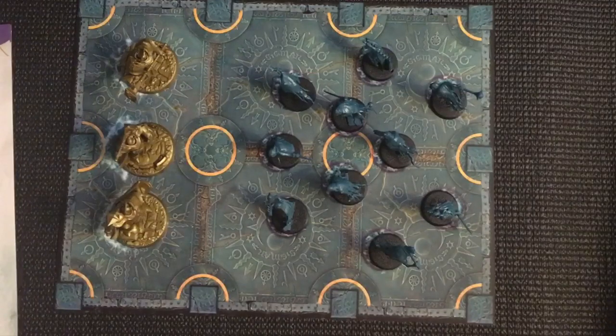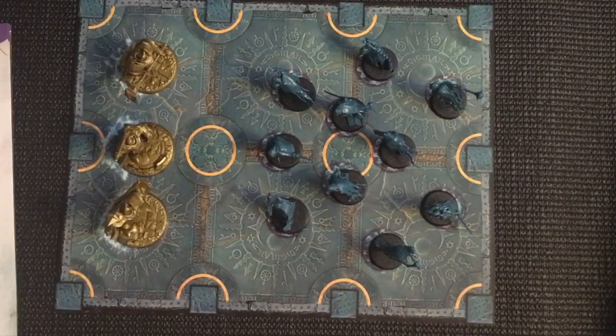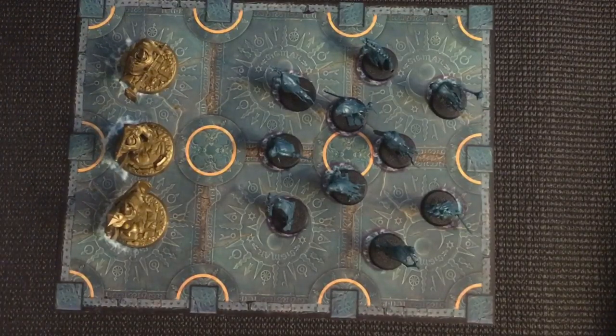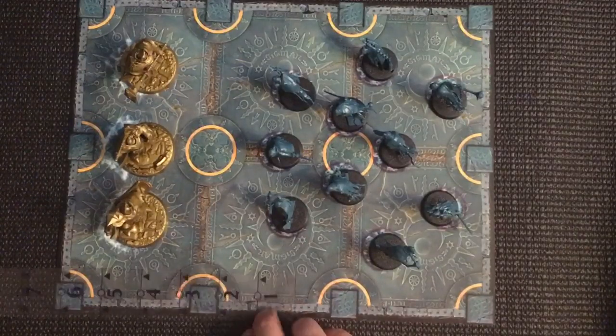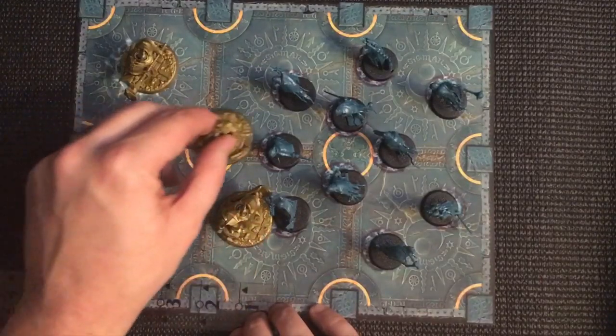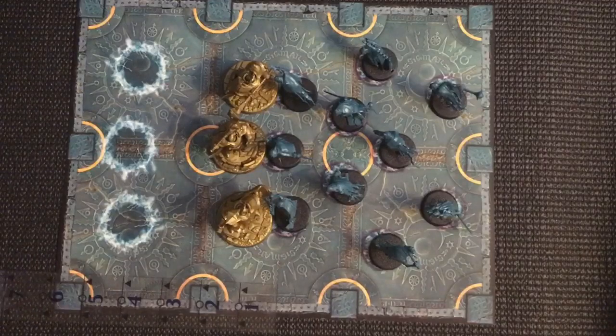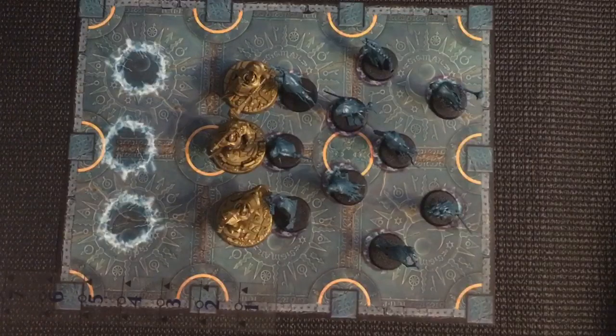Okay, so pile in. Pick the Sequitor models up and move them closer to the Chain Rasps, using the ruler to check their distance. Move the models up to 3 inches. In order to attack, the Sequitor bases must end the move touching a Chain Rasp base. Is that within 3 inches? It is, yeah. So let's move those up. So they are touching bases. Each Sequitor that has its base touching a Chain Rasp gets to attack.